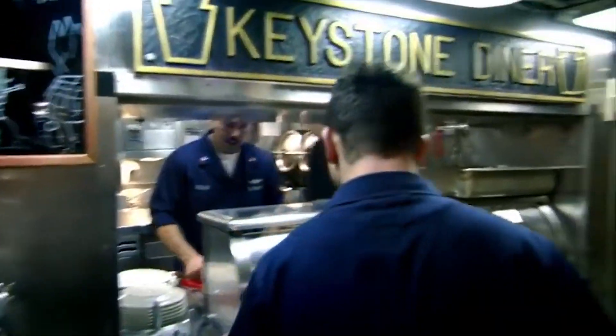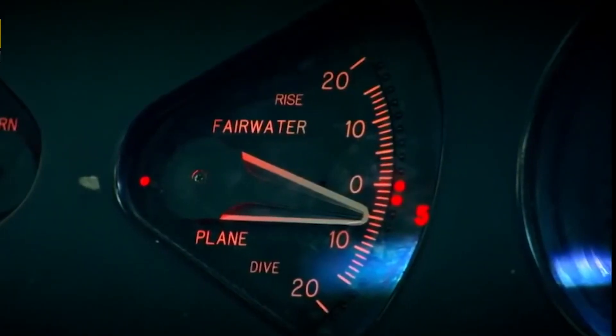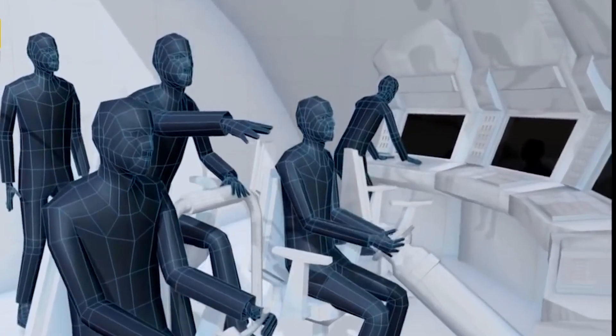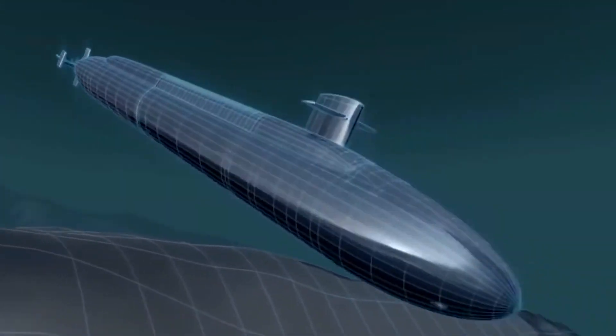The stealth of the submarines has been significantly improved compared to all previous ballistic missile submarines. Ohio was virtually undetectable during sea trials in 1982, giving the US Navy extreme stealth that allows the boat to operate for about 15 years between major overhauls. These submarines are as quiet at cruising speeds of 20 knots (37 km/h, 23 mph) as previous Lafayette-class submarines were at just 6 knots (7 km/h, 6.9 mph).